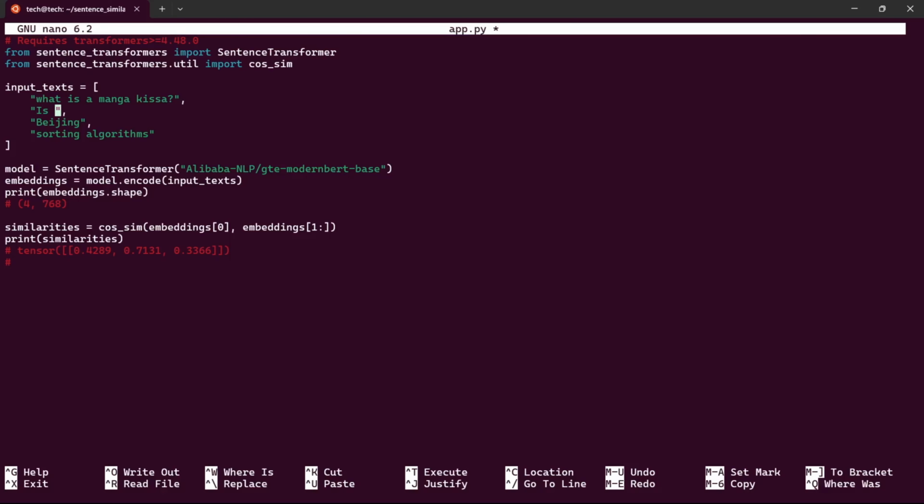So here we're just going to create some sentences in this list, input text. What is a manga kissa? Is Hachiko's story real? Did he have a piece of paper and a pen?